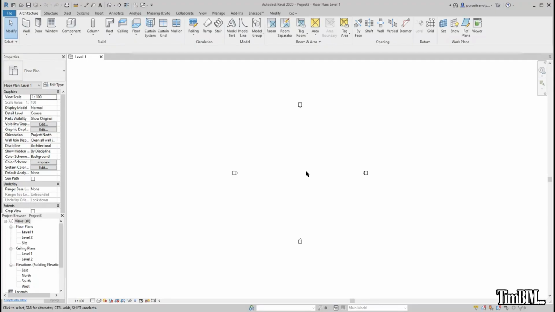This is the workspace. But the first thing we have to do as we open our workspace is to check if our unit is in meters, because I'll be working in meters. So to check if our unit is in metric, you just press U and enter.